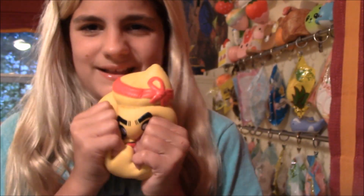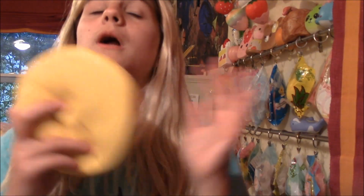I just feel like it's kind of hard. If it wasn't that dense, I mean, I love dense squishies, but this is literally like squishing a rock.